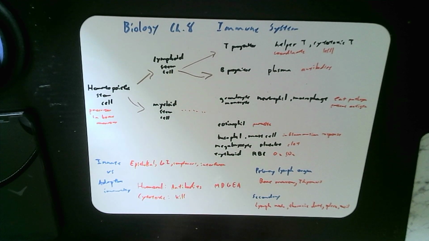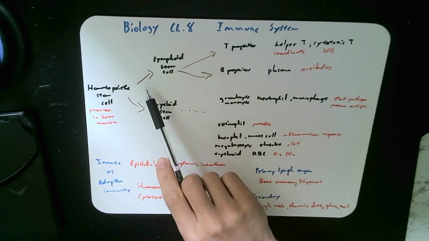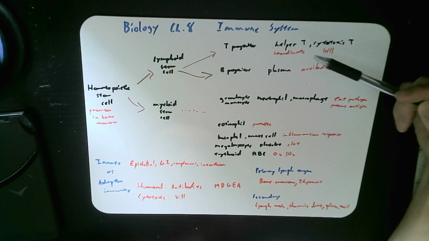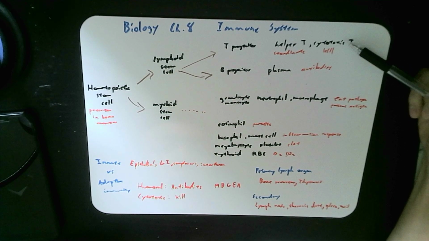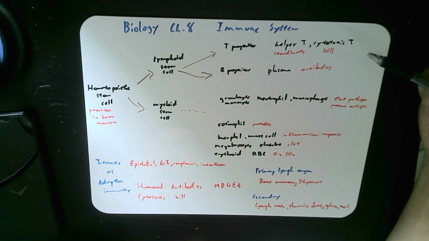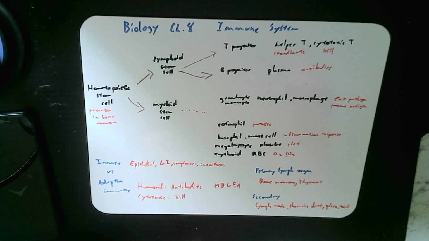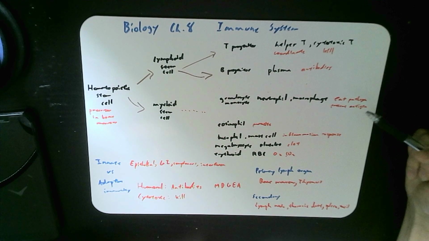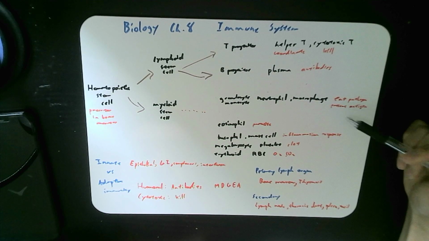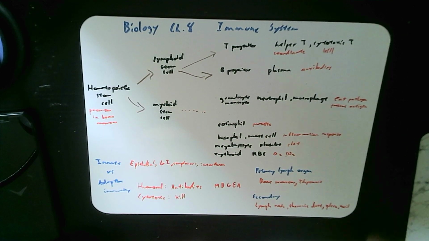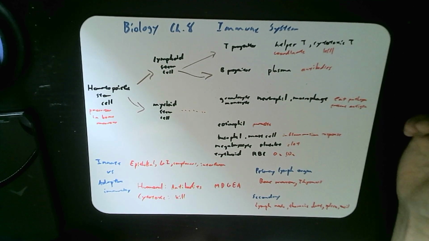Now, how do we look at this table? Well, we have the T cells starting from lymphoid stem cells. The T cells are helper T cells that coordinate the immune response, and the cytotoxic T cells that kill the infected cells directly. What the helper T cells do is they latch on with CD4 to antigen presented on MHC class 2 molecules presented by the macrophages and the dendritic cells. And you look at that and say, okay, this is an external pathogen antigen. So they look at it, present it, and they go ahead and launch the immune response.